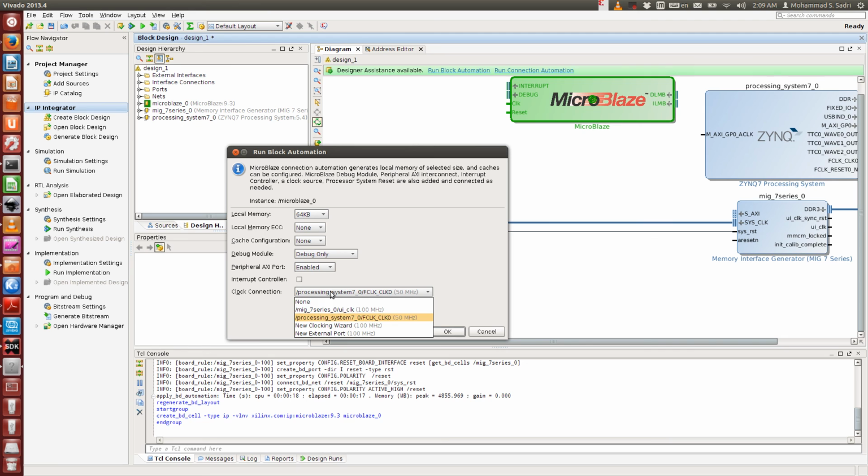So here I can select this guy, which is basically the clock produced by this MIG 7 series, or I can select this guy, and then later, since we have the AXI interconnect between the MIG and the MicroBlaze, the AXI interconnect will take care of converting from one clock domain to the other. But for now, I will select this one. I will press OK.